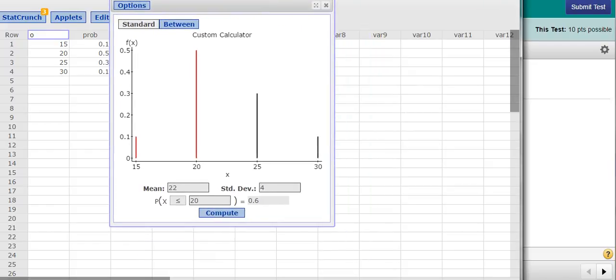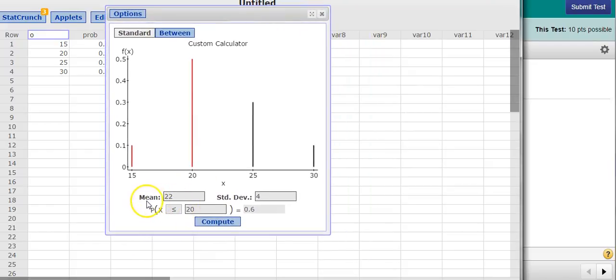You see that this is the output, and the mean is 22, that's your average, and std dev means standard deviation. For this case, you can just ignore the second output. What's relevant here are the mean and standard deviation. That's what we're interested in this video.